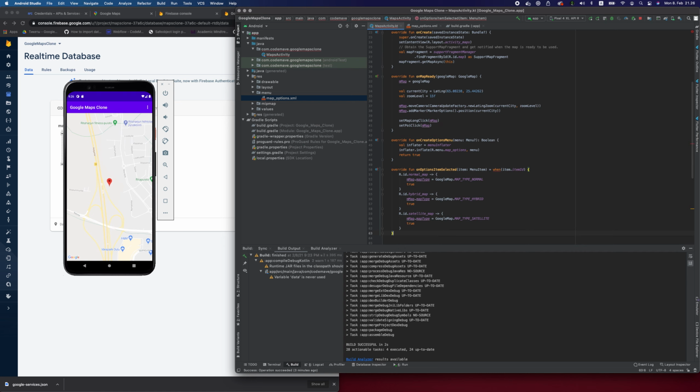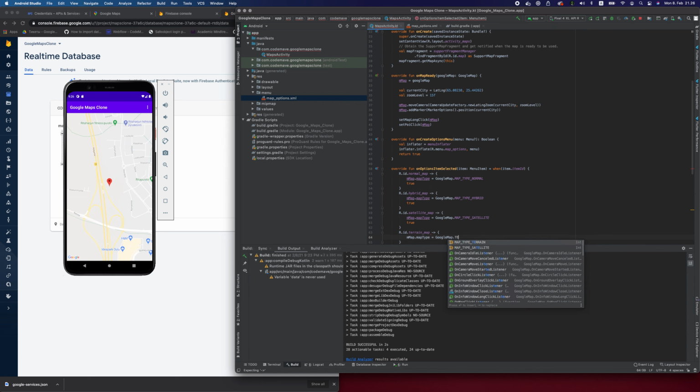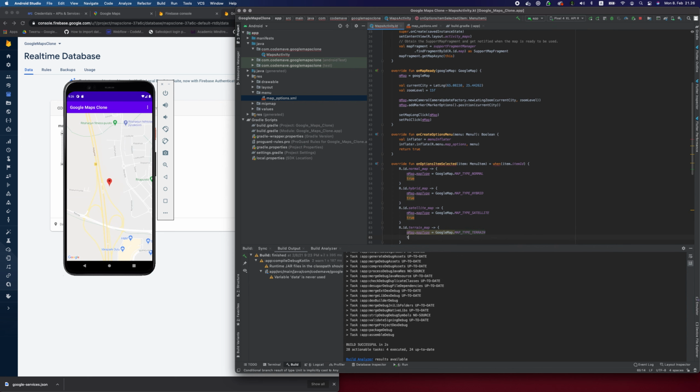And then lastly, we are going to do it for the terrain. Okay, so if it is terrain, then we say Google Map should show us the terrain.